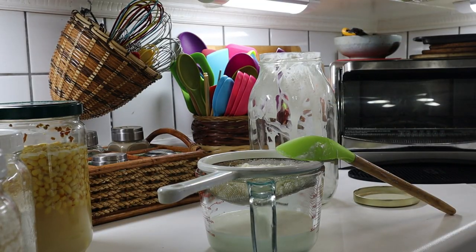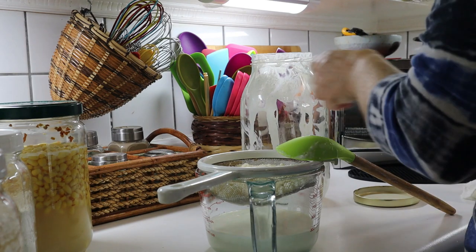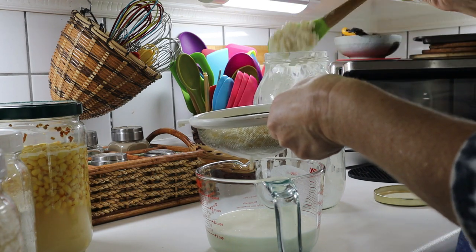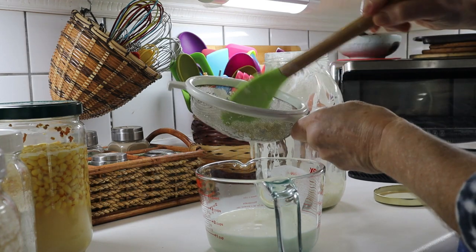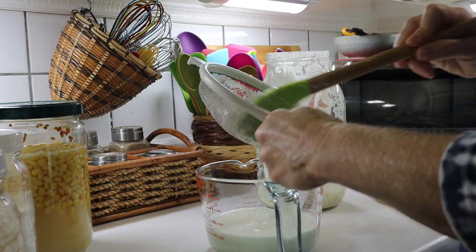Don't rinse your jars. There's no need. All you need to do is make sure the outside is clean, put your grains back in, and add a new batch of milk, and you should be good to go. My grains are small because I've had them in the freezer for a while. Once I keep them out for a good couple months, they start to fluff up and multiply.